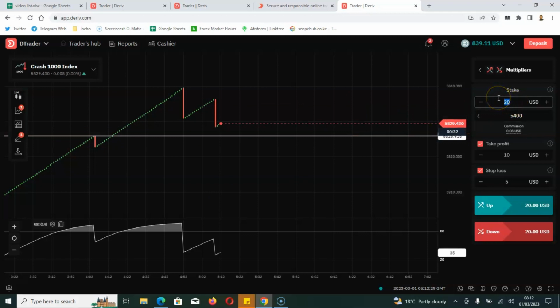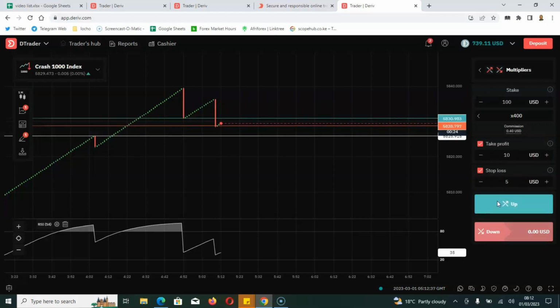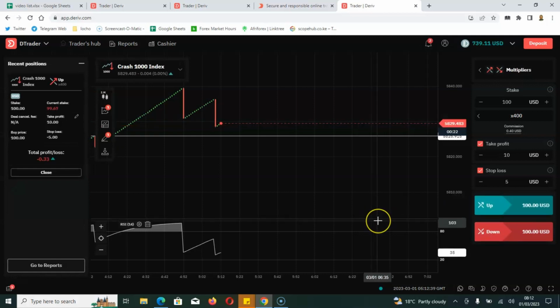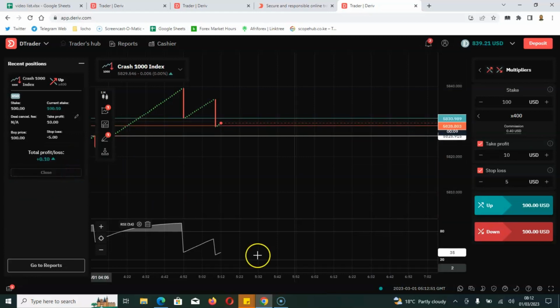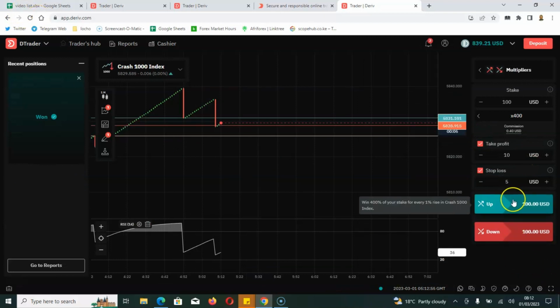Okay, and so when you're placing your trade, I want you to consider the following. I've been risking $100, and I want you to see the time frame is going to peak. If I trade with $100, this is what I was doing. Let this time elapse, so it's on profit. I want this time to elapse and just start on a fresh page.